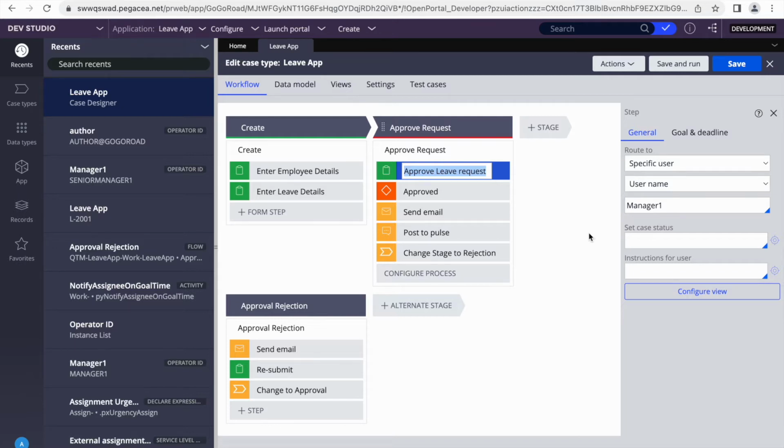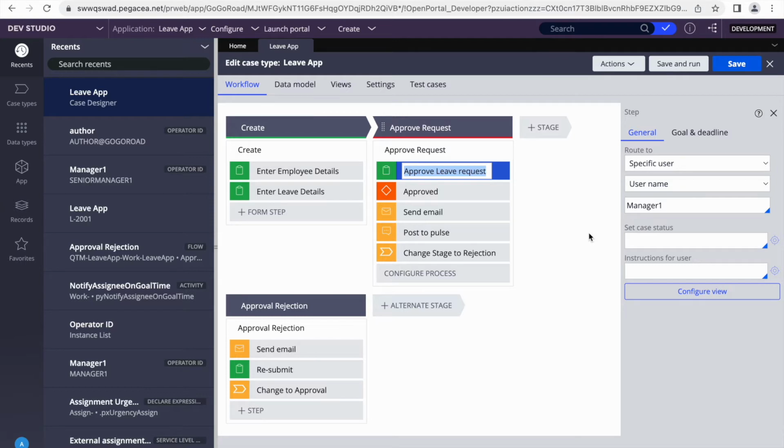But if he's not doing it, what can we do on goal? Let's say within 24 hours, if he's not approving, we can notify him, please approve your leave request. And then the second is the deadline. Deadline is the time period within which that work should be done, or we take some action. So in SLA we have a defined time: goal, deadline, and then a past deadline. Past deadline is once the deadline is crossed, and we can perform it multiple times. We'll see this in our SLA rule.